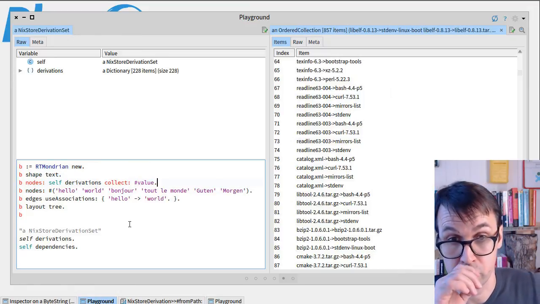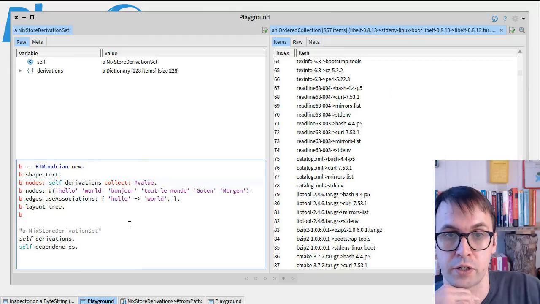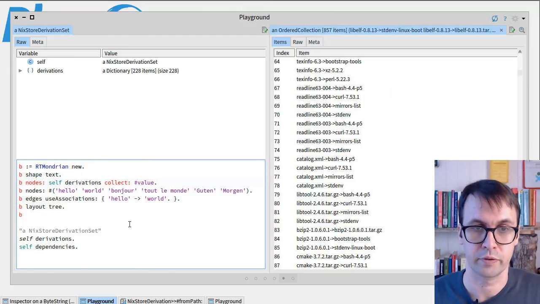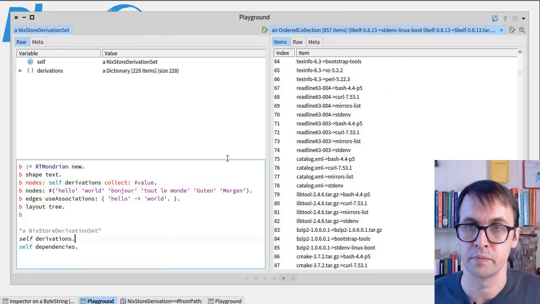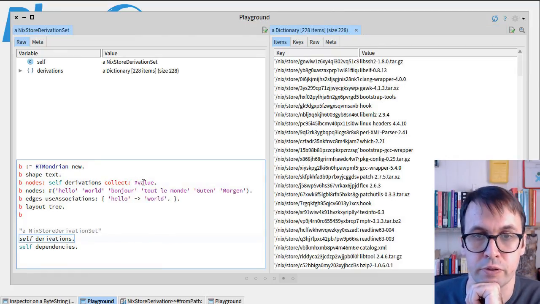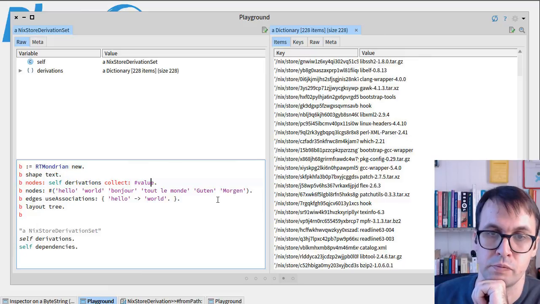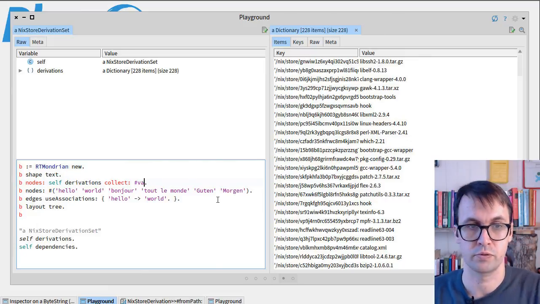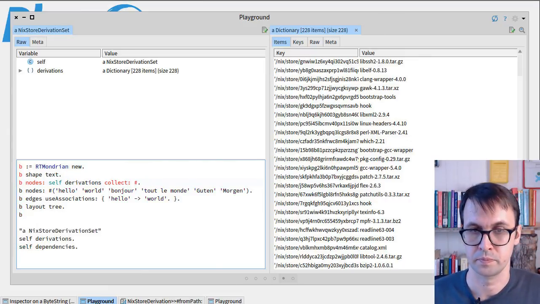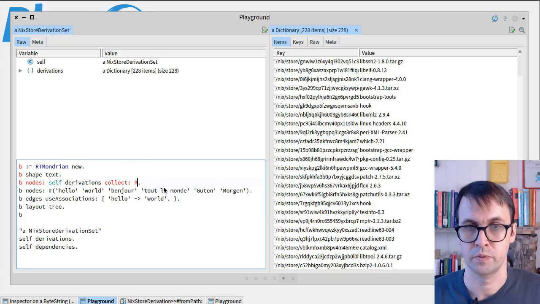Okay, so derivations returns actually, what is the type that we return from derivations? Go down here for a second. Gives us a dictionary. Okay. We actually want the values, which are those, which are the derivation objects.